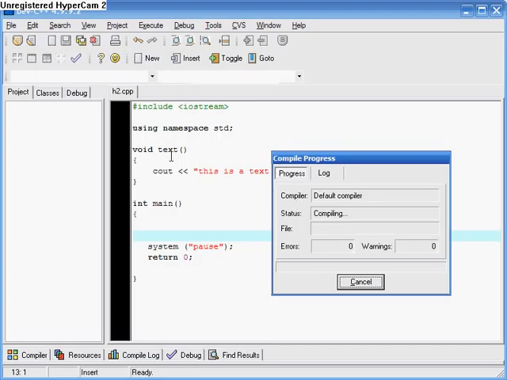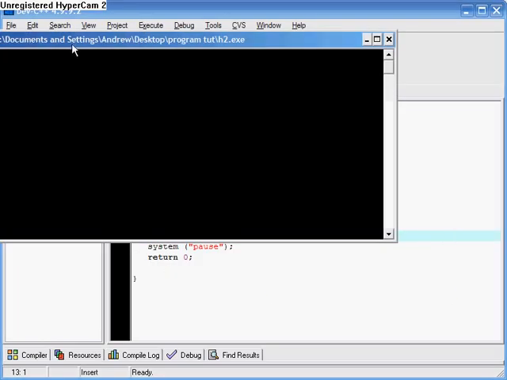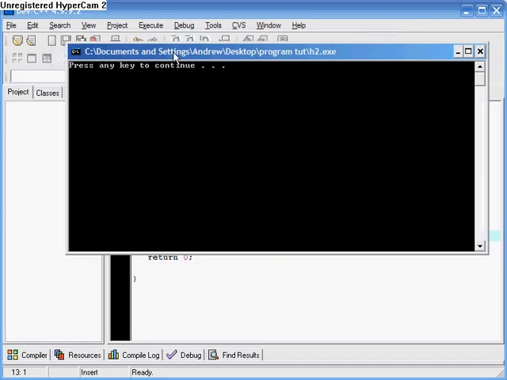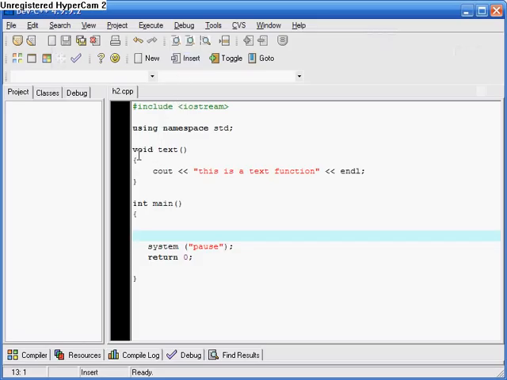The function is stored within its memory, but it's not being implemented. So it's just going to pause the system and ask us to press any key to continue. So here we go, press any key to continue. What happens is the function is in the memory, but it's not being used. In order to implement it, we will need to declare it in the main function. As I said before, it's the brain of the whole C++. So to declare it, we just type its name.